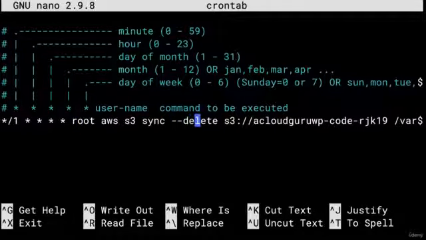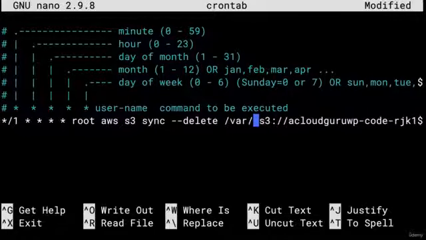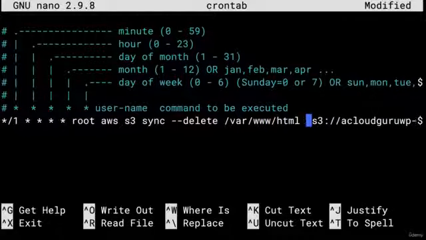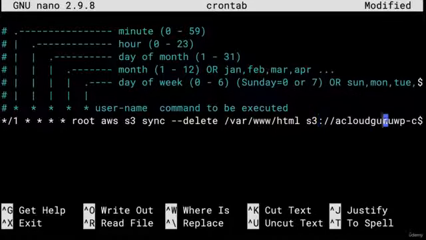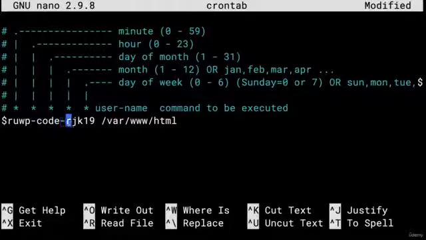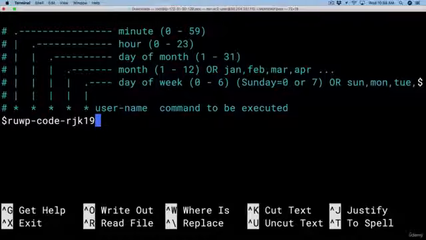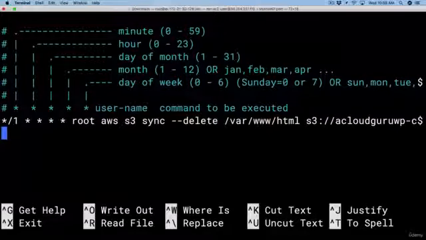So instead of saying delete here, we're going to say var html. Essentially we want to sync our var html to our S3 bucket, and then we'll go through and delete this at the end. So we need to run one more command, and what this command will do is sync to our other S3 bucket, because we want it so that if any images are uploaded to this EC2 instance, they're distributed throughout CloudFront as well.